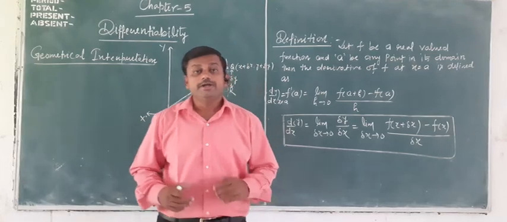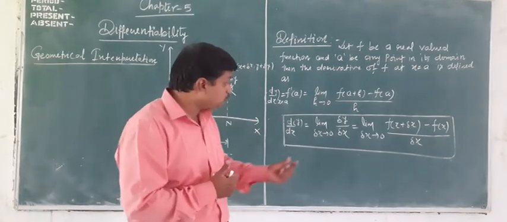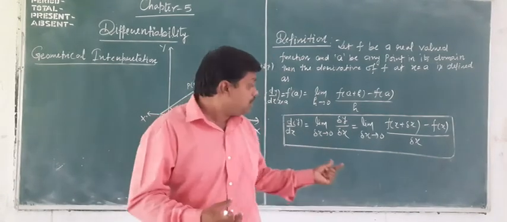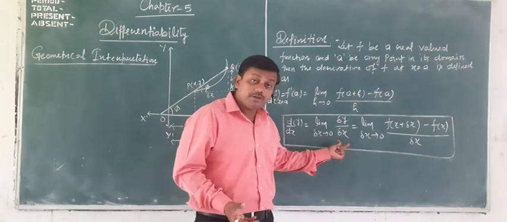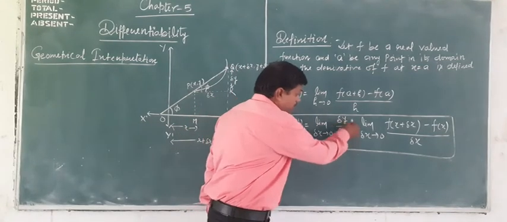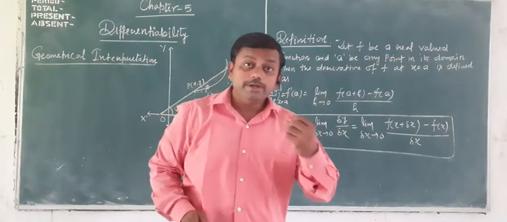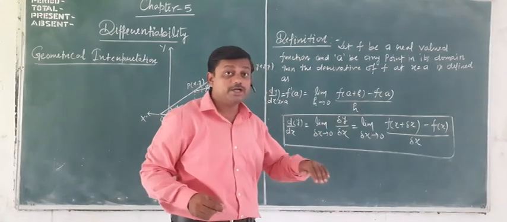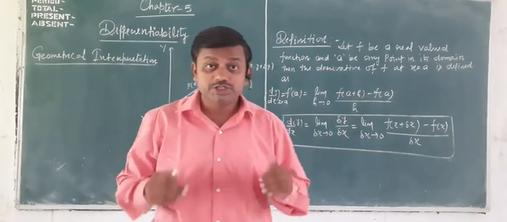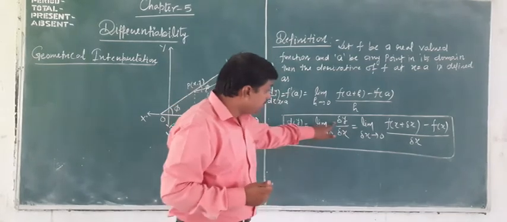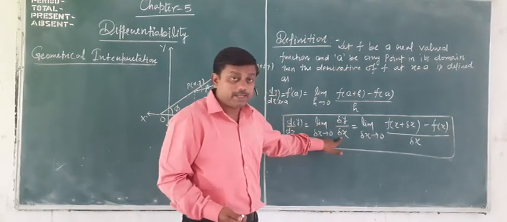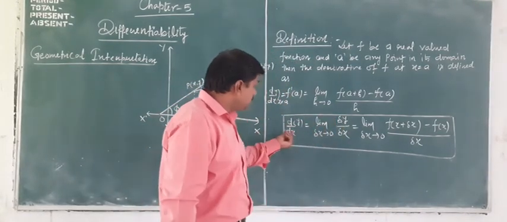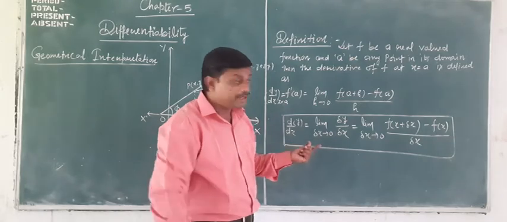For y equal to f(x), x is the independent variable and y is the dependent variable. So delta y is a small change in the dependent variable with respect to a change in the independent variable. The ratio of this change, with delta x tending to 0, means the instantaneous change in the dependent variable with respect to the independent variable, and it is defined as the derivative of that function with respect to the given independent variable.